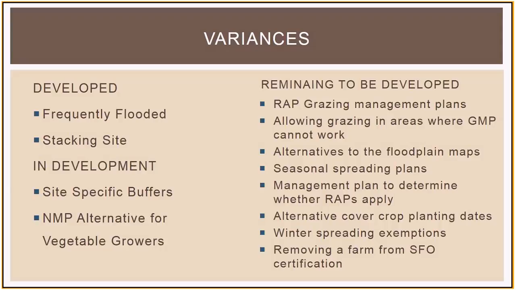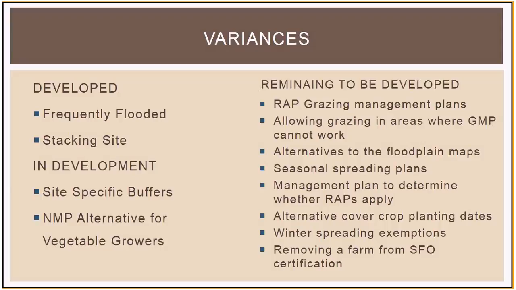Another example is roads are technically property boundaries, so if farmers own the land on either side of a class 4 road and it's all their cropland, we could potentially review and approve or not approve their variance. Or a better example, two farmers are neighbors, one crop field next to another. They don't necessarily need to keep their manure stack 100 feet from that property boundary if there's no surface water or ditch. But if they get approval from their neighbor that it's okay, then we can approve that.